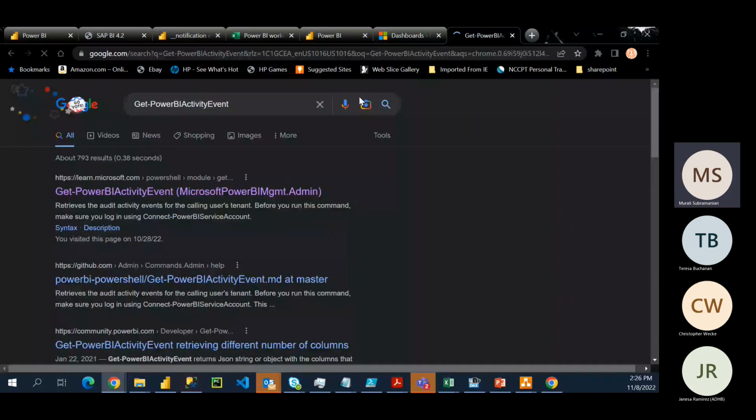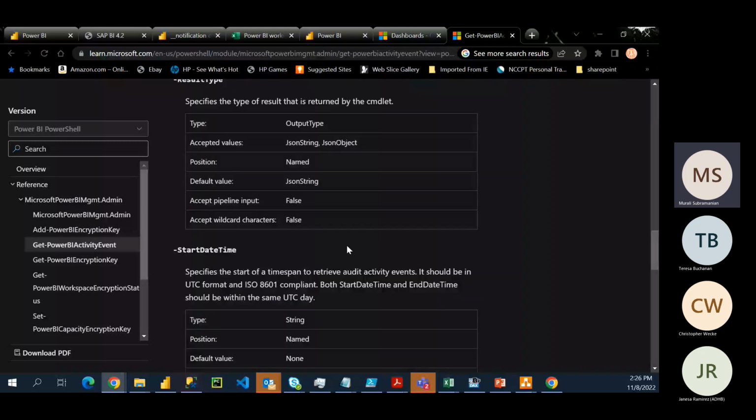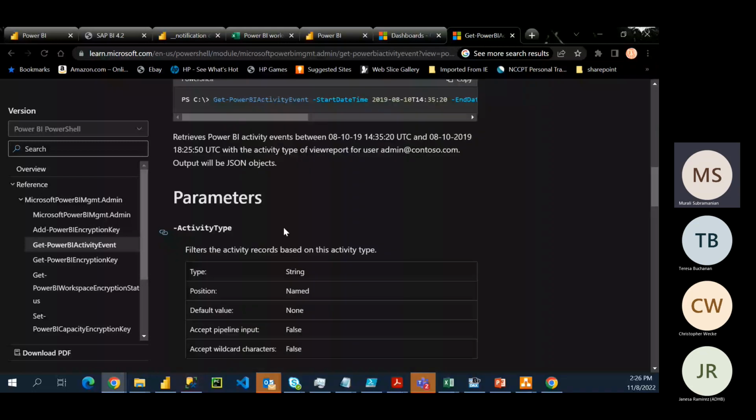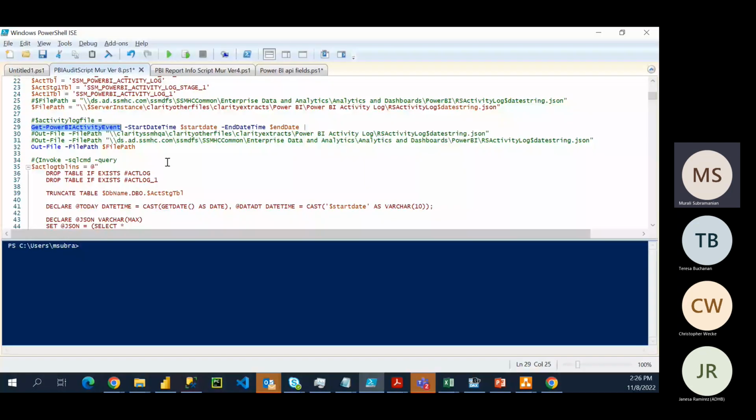The get Power BI activity event gives you a list like this. Whenever you're looking at an API, make sure you look at all the parameters, because all the parameters, especially time-sensitive ones, time-related ones, could be of so much use for you. In this particular case, this API has a restriction of only 24 hours of data. So I'm getting only 24 hours of data, and after like 30 days of data, you do not get any more activity. So this is one of those audit ones that you want to keep putting in your database if you want a long-term insight about it.